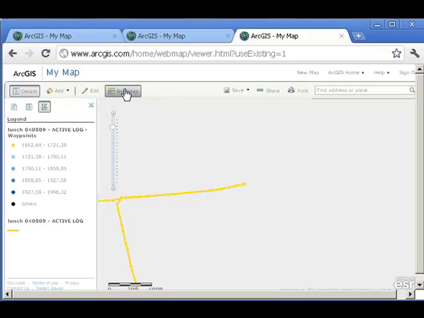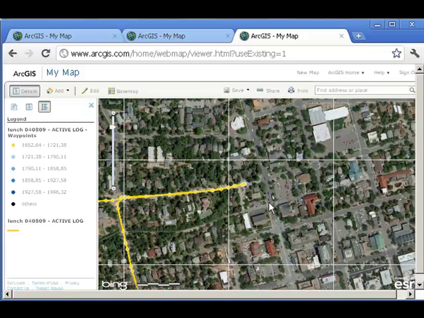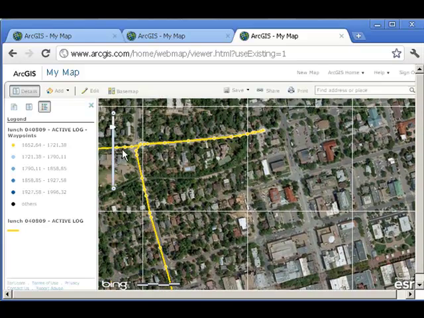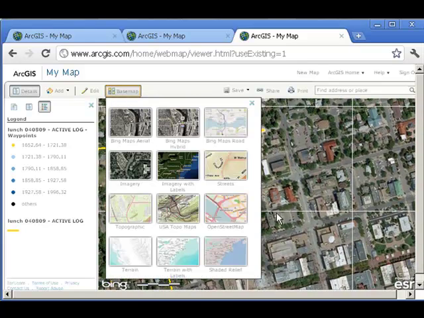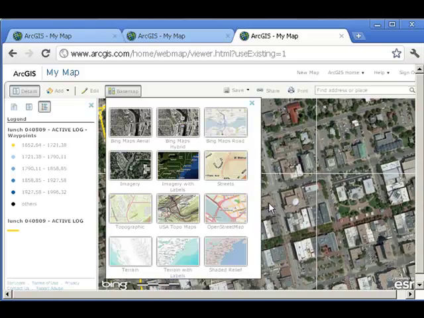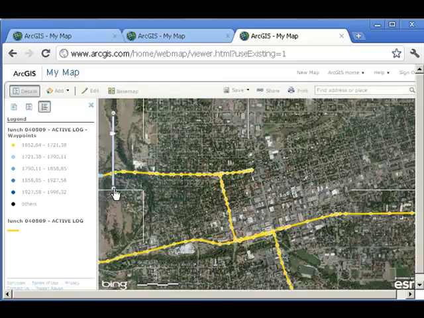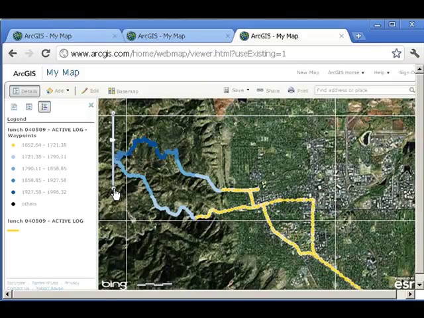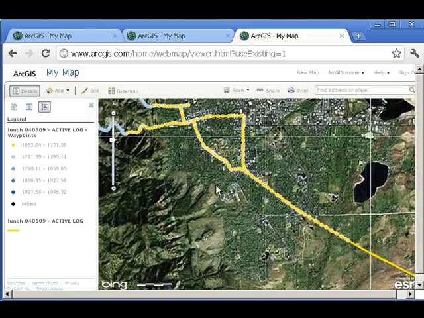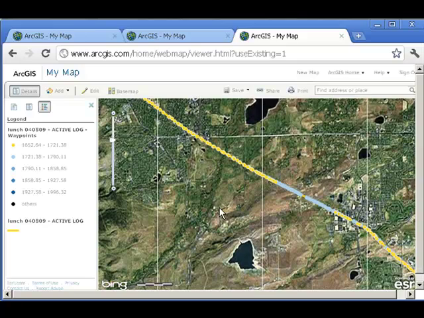Looks like he made another stop over here. Interesting. Let's change that base map. Okay, maybe he knew someone there that he was visiting. Okay, let's change the base map. Well, let's leave it alone. I kind of like that base map for the time being. I'm going to zoom back out now. I can really see my colors quite well, can't I?